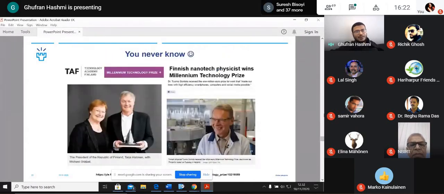And of course, these are two of my great motivations in the research field. One is Professor Gretzel, we all know. He is also a recipient of the Millennium Technology Prize. Every 2 years the Finnish government gives 1 million euros prize money to a huge breakthrough that could change the life of modern society and the problems which we have been facing.